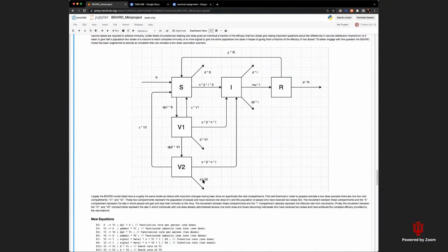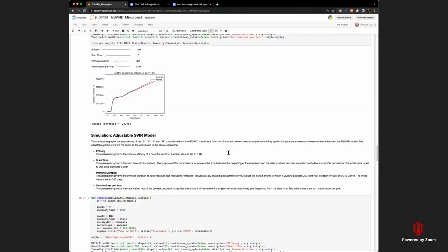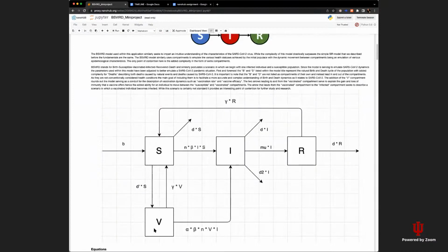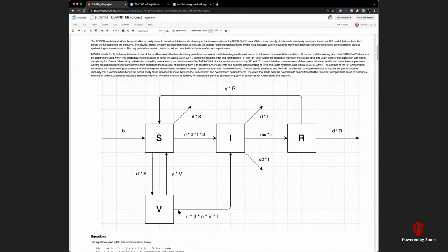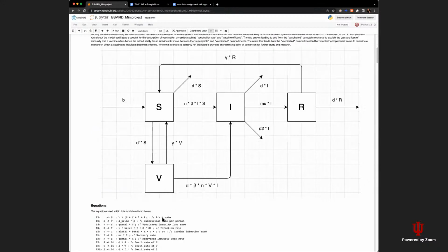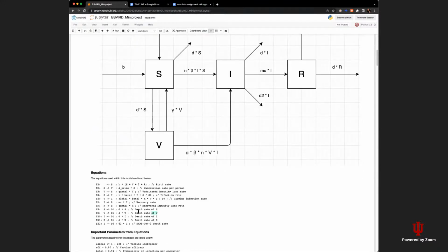Well, I personally saw a benefit from seeing the code because of the first graph right here. Because I thought, oh, they made a mistake because they made vaccinated people immortal. And that is not the case. When you actually look at it, you see that they do in fact have the death rate of V. They just forgot to put it in here. So I think it is very useful to have the code just because it proves that what they did is actually what they did.